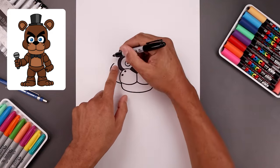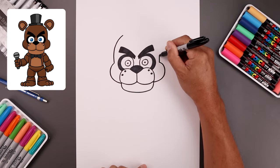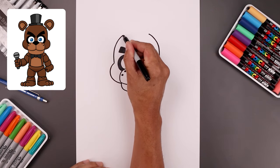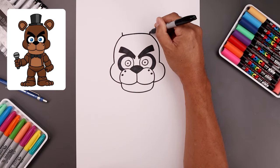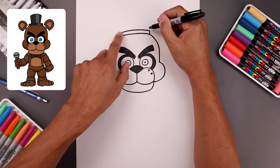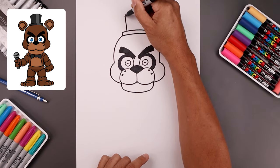Now we want to work our way up towards the top of the hat. Starting on the left, go straight up, go around the eyebrow and bend that in to right about there. Go to the right — going up, around the eyebrow and then bend that in. Connect the top with a curve going up and then down. Draw the side of the hat brim with two short lines going up, then close out the top with that same curve. Now draw on the side of the hat — from the top, step in, angle this up and out towards the side, and close out the top with another curve.